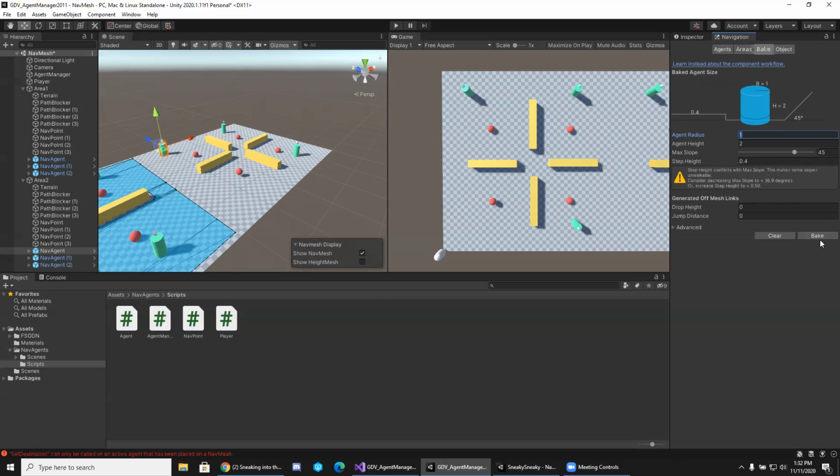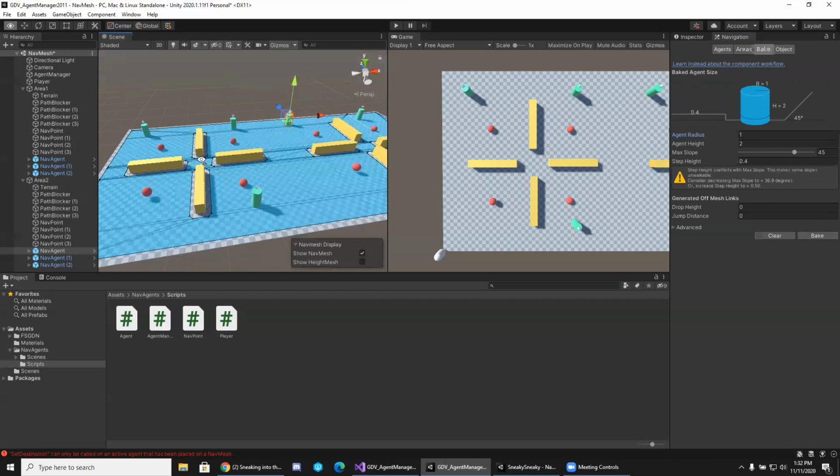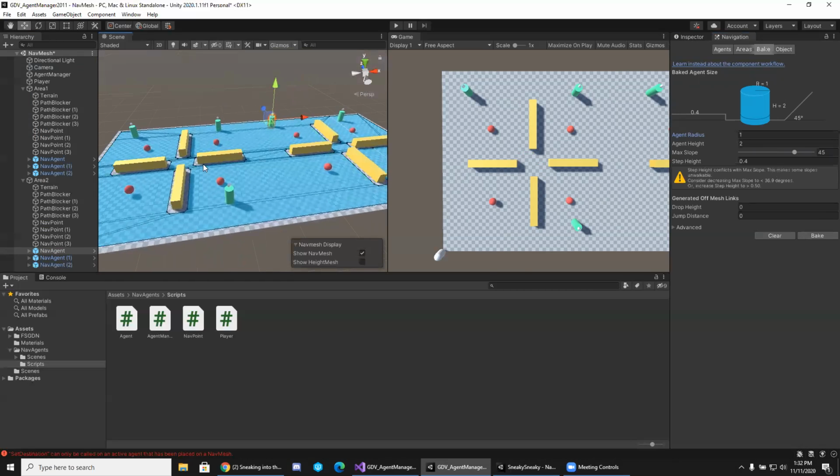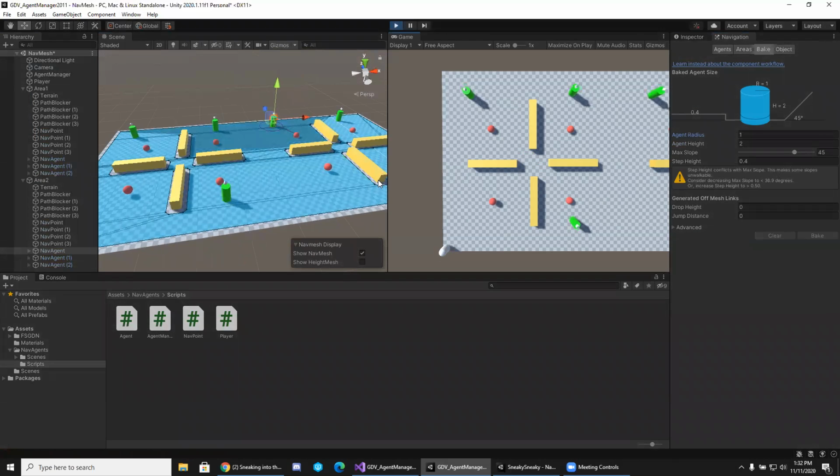We'll just bake that. So baking that nav mesh now has that area all set up. Press play, and they'll all be navigating to their points properly now.